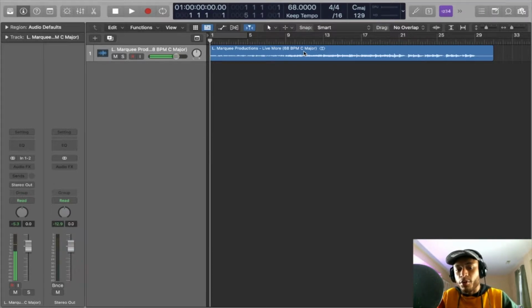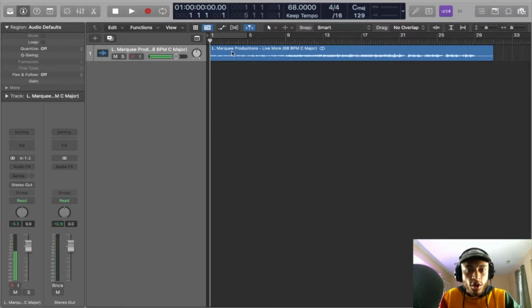What it means to transpose is to change the key signature of the song or the loop or whatever you're playing, which in simpler terms means that you're basically making the loop sound lower or higher. And it's really easy to transpose loops in Logic. All you have to do is go over here, click this drop down, click on the audio file, and then over here where it says transpose, click the box over here, and then just drag it either down to transpose it down or drag it up to transpose it up.